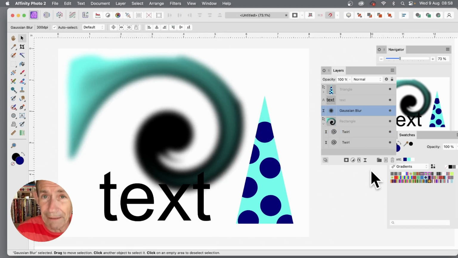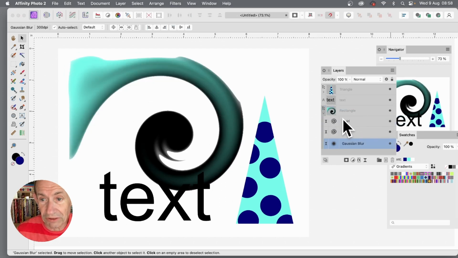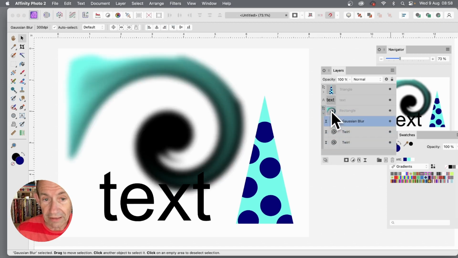Now you'll see what's happened. Slightly odd, it doesn't apply it to the selected layer. It puts it above it, which you may or may not want. But again, you can go here and you can drag down, you can drag it on, and the result is different if you go with this one or if you go with this one here. So you can achieve different things by putting it on here or putting it on here.